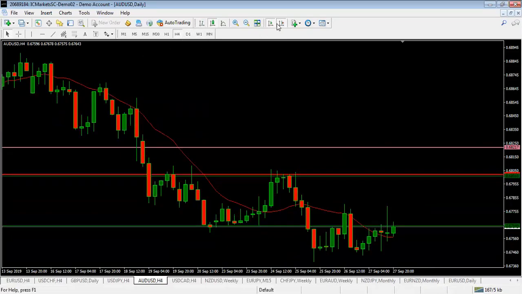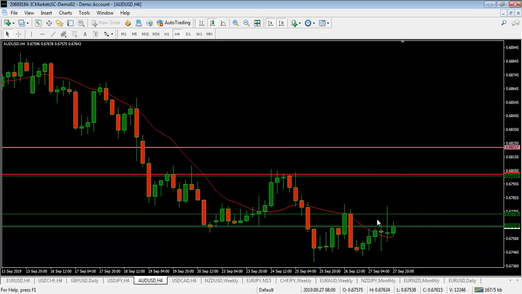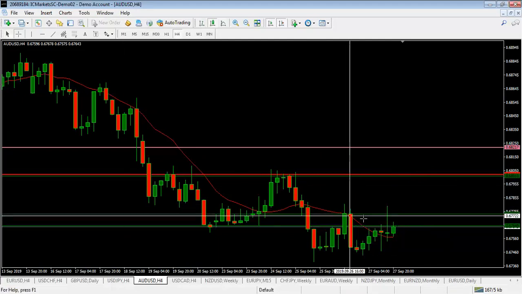Let's move down to 4 hour. You can see this formation on 4 hour, and we have a resistance at this level. If the market trades above this resistance level and closes above, with a strong bullish candle, I would enter the market. And like I said, the entry using pivot analysis would have been this level, so I would have entered at this level using resistance and support.